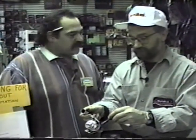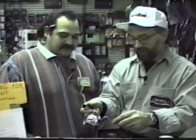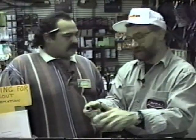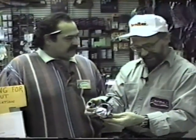Price-wise, this reel runs right around $70. So we're not talking inexpensive material here. No, but it's a quality reel. There's farther to go in the upper price ranges, and there's definitely some. When I talk to guys about that, you do have to pay for some of the quality stuff, and it lasts you a long time. Because you go to Canada or on a trip of a lifetime, and the reel is usually the least expensive part of that whole trip. Exactly, and if that fails in the middle of that big fish, you feel very silly for saving that last few dollars.